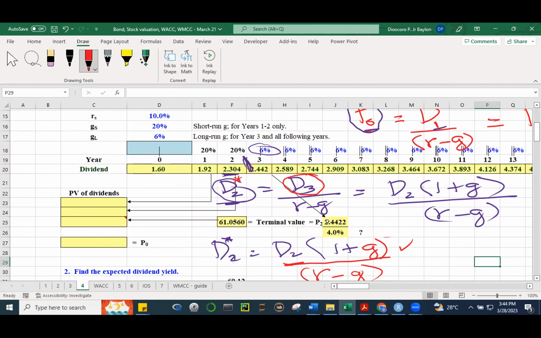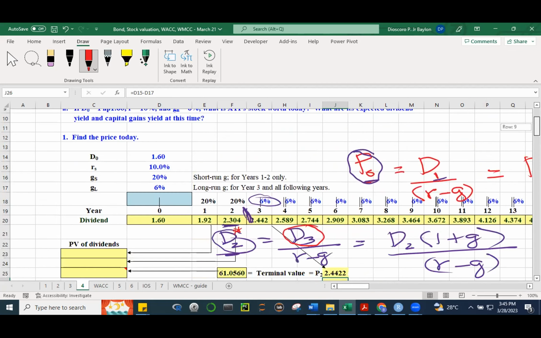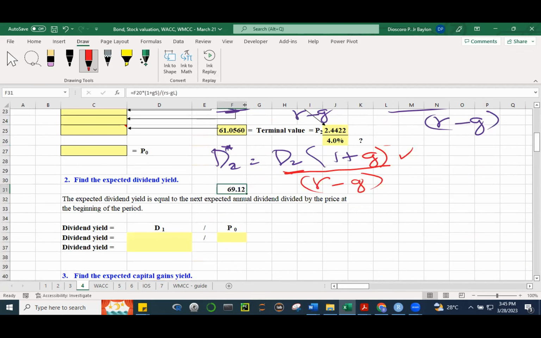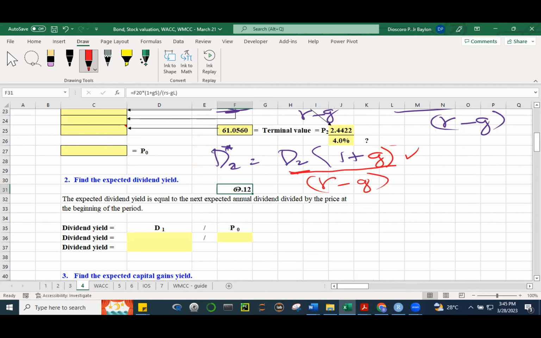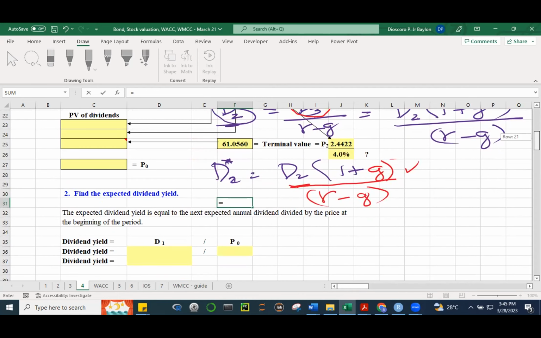Okay? So if we divide this, we get, kasi dividend on year 3 divided by the difference between the required return minus the growth long term, GL. So yun, no? D15 minus D17, which we gave a name to already. All right, so let me repeat it here. Bakit 69.12? Okay, ulitin ko. Dapat pareho yan. Is equal to? Sir, GL po dapat, not GS po. GS na gamit ko? Okay, sige. Thank you. All right, thank you.